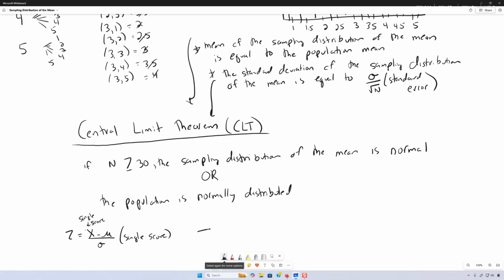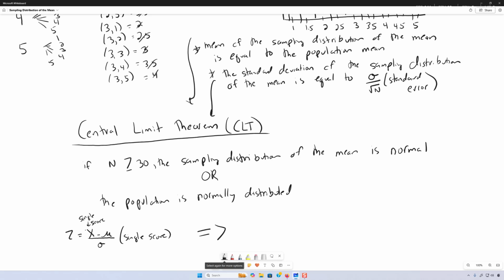Now we're moving back to the sample, as I pointed out at the start, right? So now we're not working with individual scores. Why? Because we always work with samples. We always do some kind of intervention, some kind of treatment on the sample, and we compare the sample to see if the sample is different than what we'd expect if the null hypothesis is true. We're not working with single scores.